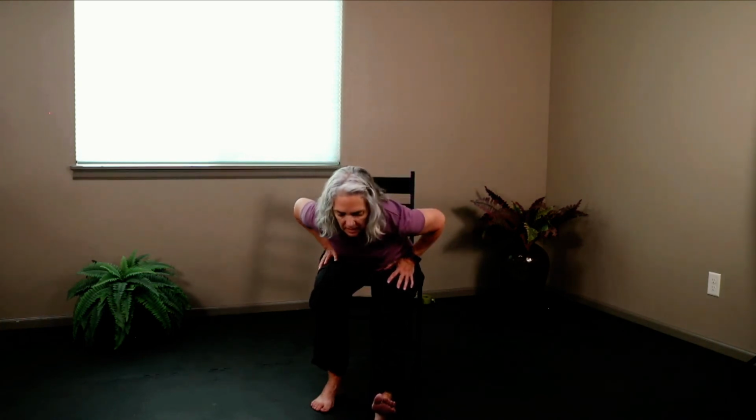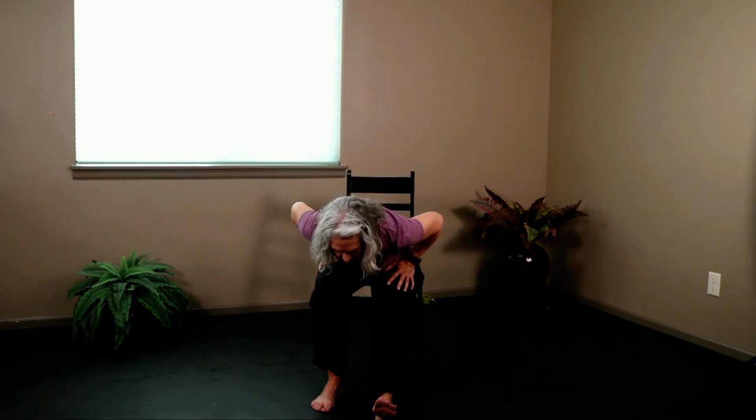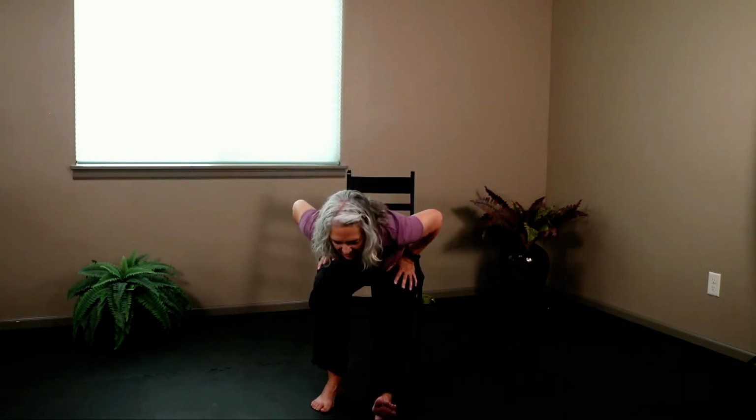Extend this leg long. Toes are towards the ceiling. We're going to lift our heart up and let our heart fall forward, keeping the back flat. Let's lift up and do that one more time. Extend and hinge. All right. Exhale as you let your heart fall forward and come forward. Let's come up, come forward, come up.